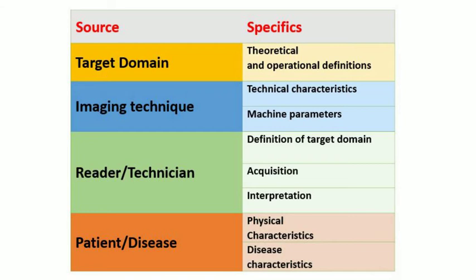With this organizing framework, we can start to look at the factors that might be at play in any outcome measurement instrument. If we think about each one of these sources and specifics, we'll be able to have a systematic way to think about outcome instruments for any imaging test that we are using in a research project. For example, always using the same joint—in other words, standardizing the joint that is used for bone mineral density testing.